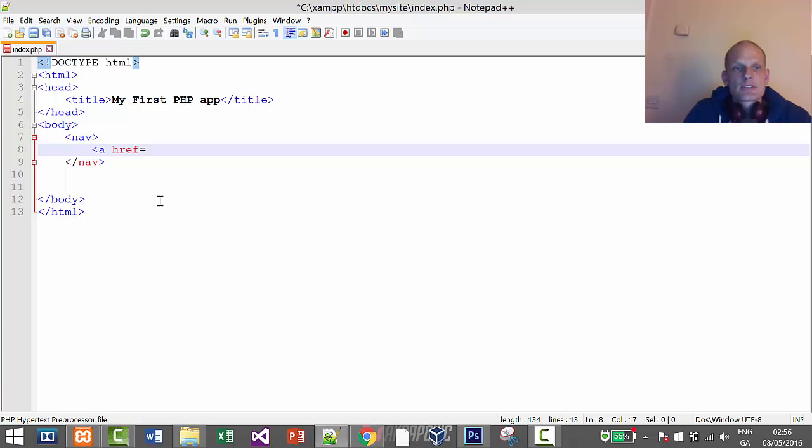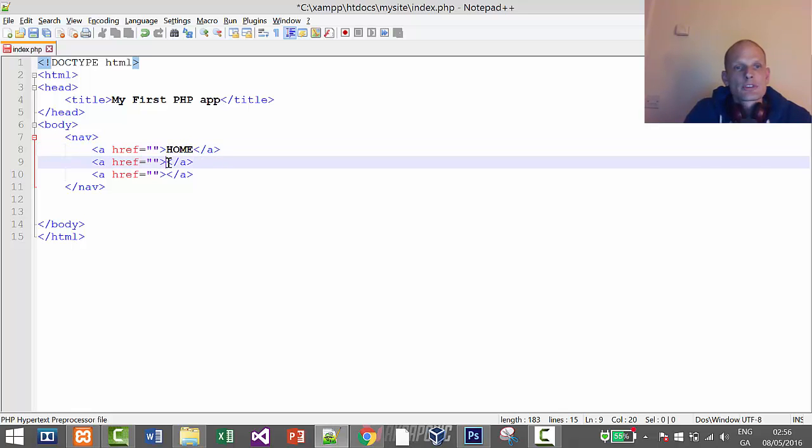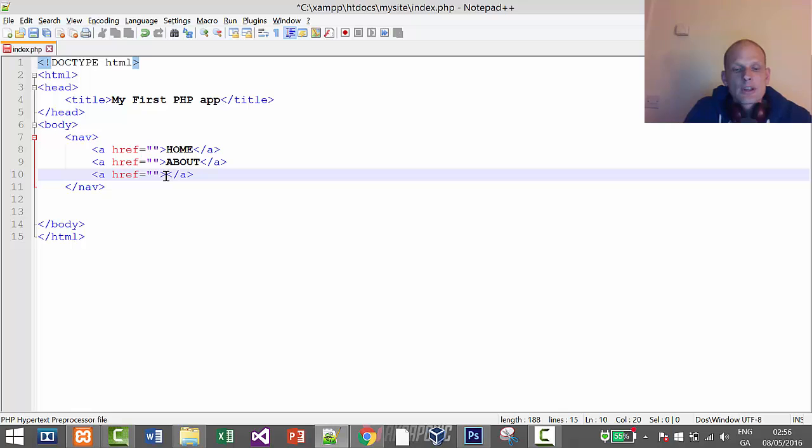We close this anchor tag and create three of these. Let's call the first one Home, the second About, and the third one Contact, like a contact page.